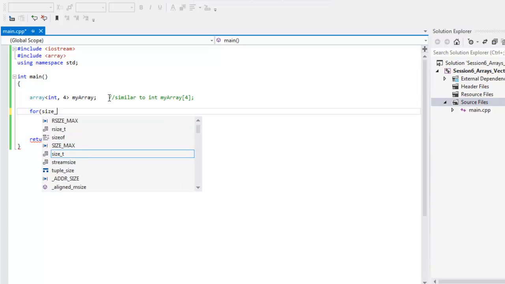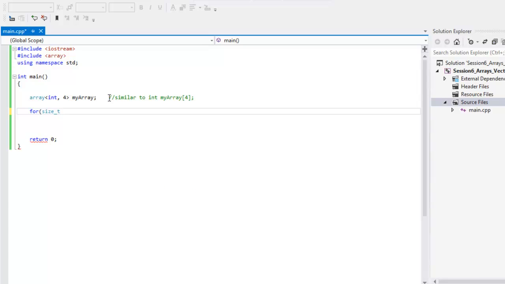The size_t type is actually used very frequently with arrays. It's considered more appropriate because an integer could be negative. size_t is used for arrays because it's an unsigned integer, and size_t is a data type. It is declared in the cstddef, or C Standard Definition library.